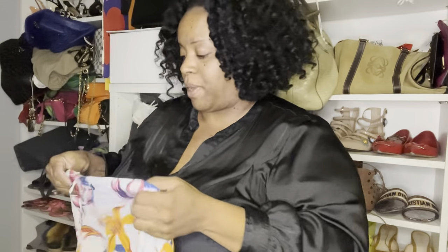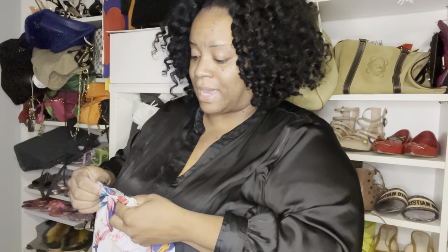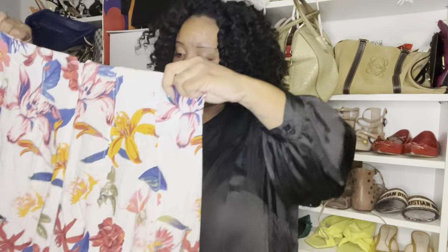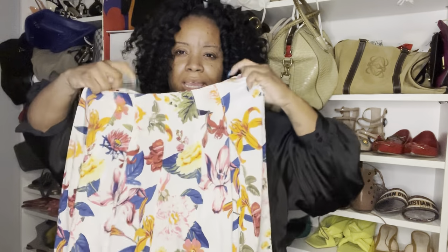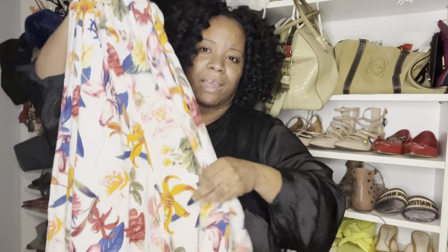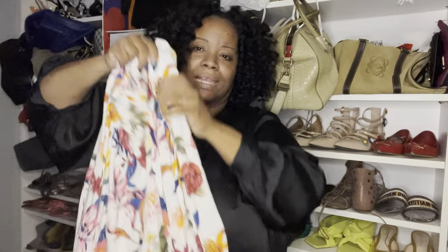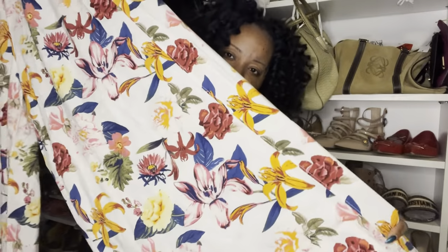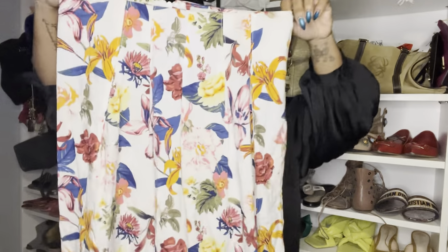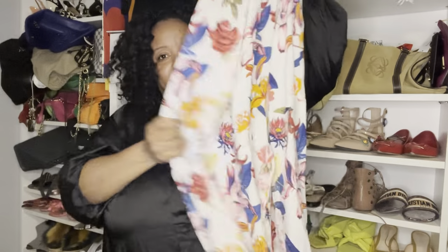Piece number two, as something falls on the floor, these are another pair of palazzo pants or wide leg pants. This is Guess size large. These are like a high waisted, because you can see has a very long inseam, right? So the inseam actually is right here. So very long, so a high waisted wide leg or palazzo pant. This is what I'm feeling right now, and you know that my Poshmark closet and my lives are a reflection of my style. So there's that.